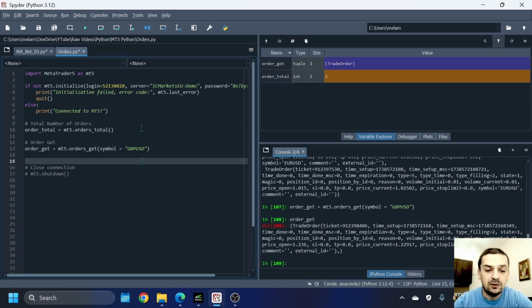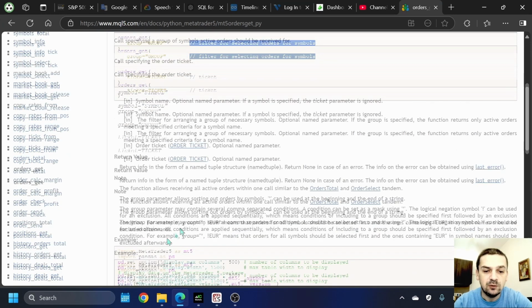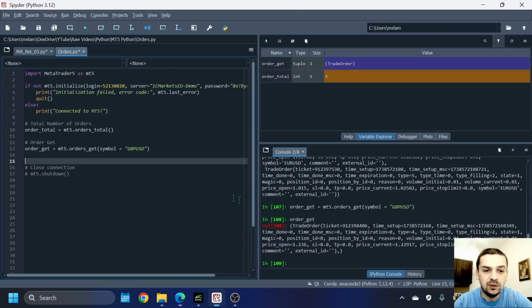The third option here, you can provide group parameter filter for selecting orders for symbols. So if you scroll down a little bit here, you can read the description how this group parameter allows you to sort orders. But let me give you an example.